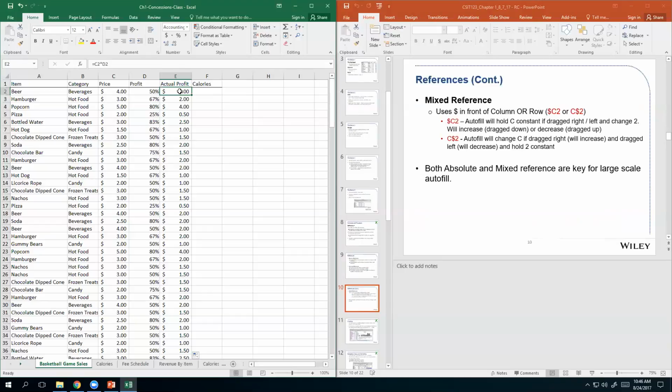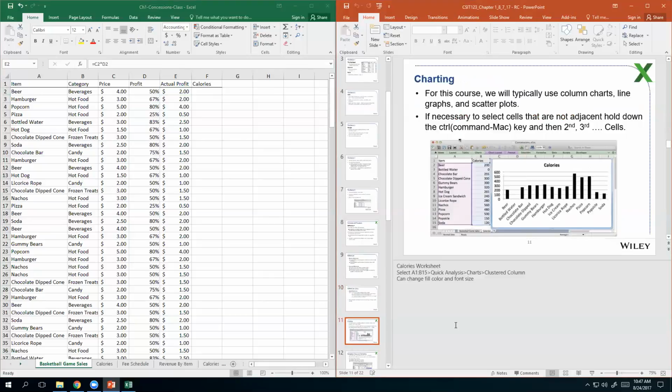C3 times D3. And the way it did that is because we had relative reference on there. Okay, so that's no dollar signs. What about if we did this with absolute reference and dragged it down? It would be C2 times D2 down the whole list. It wouldn't change. Or if we had $2, it also wouldn't work because we locked those guys down. Sometimes we want to do that, sometimes we don't. It just depends on the situation. Cool stuff.